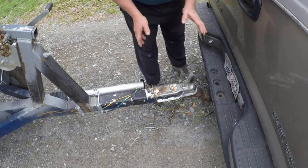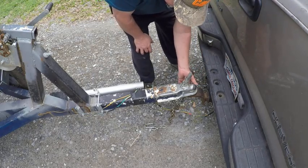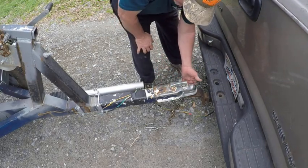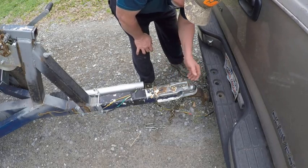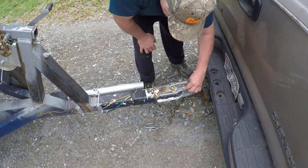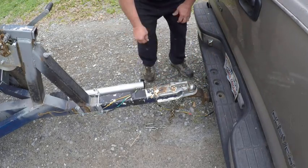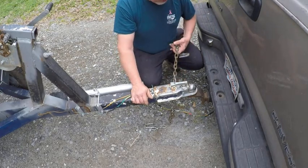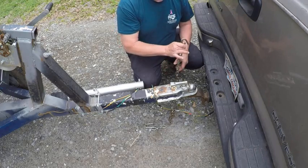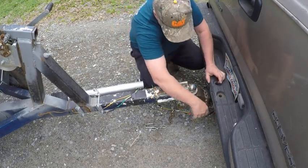And one other thing, which I think is one of the most important things: when I put my trailer on the ball of the truck, I always make sure that when I lock this down, it is latched. I make sure the receiver in the bottom hasn't been pushed up in the top, and that it's actually around the ball. Always use a bolt or some sort of safety pin in there, so this can't come undone. And the last thing I always do, in some states I think it may actually be the law, is that these chains are long enough, so I always crisscross them right like that.